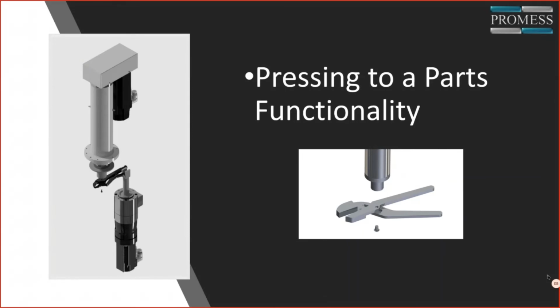An example of pressing to a function is pressing together hand tools such as pliers. A cheap pair of pliers may just be assembled to a position or a force, but they're cheap for a reason. The feel from one pair to another may not be the same, and they may not work properly, or they may easily fall apart. Higher end pliers have a nice feel to them because they're typically assembled using servo technology and assembled to their function. You wouldn't want to pay a higher end cost and not have them function properly every time. So the part has to be assembled and functionally tested as you're making the part.